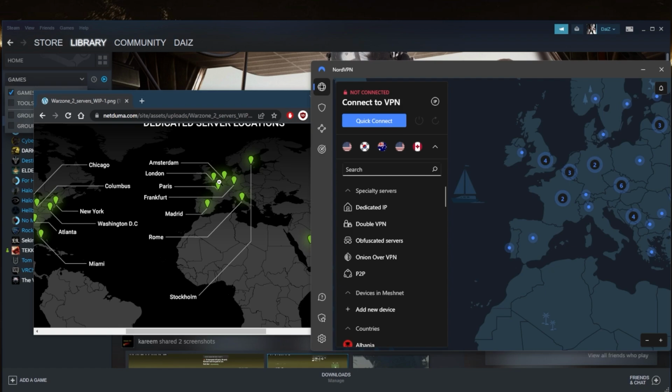So this can work even if you have a bad ping with your ISP and you connect to a server that's a little bit further away from you, you can still get better ping if your ISP isn't exactly blessing you with the best of connection or best of ping. So in this case, I want to just minimize the ping as much as possible. So I know there's a server right here in Madrid. So what I'll do is connect to Spain, okay? And let's just go ahead and do that.